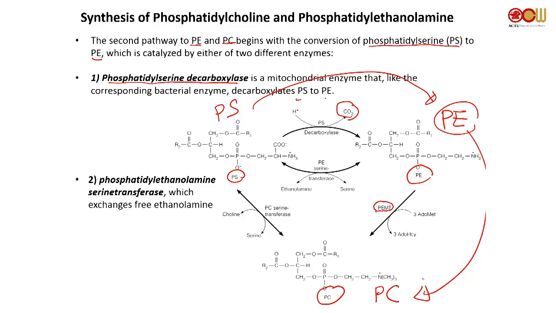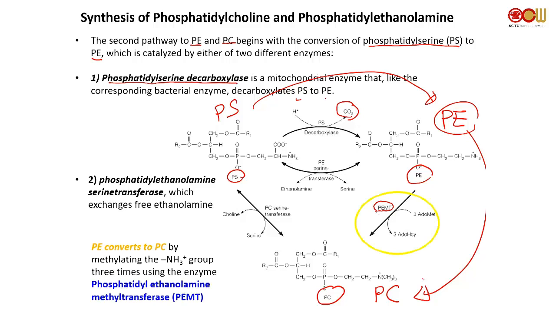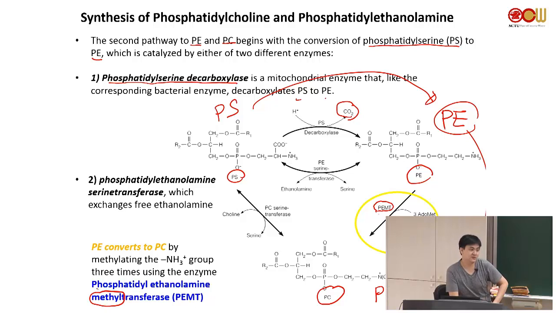而不是什么 carboxylase 啊，或者是什么一些 crazy 的 enzyme。We're going to look at this really cool enzyme, okay? This really cool enzyme converts PE to PC by methylating the ammonia group or the amino group 3 times using this enzyme called phosphatidylethanolamine methyltransferase, okay? Methyltransferase。Methyl group 啊，在 biology 里面，就至少在 metabolism 里面，其实不是很多。我们在 metabolism 里面最常看到的是 acyl transferase，OK，就是 transfer acyl group 的。这边我们要 transfer 一个 methyl group，OK，now methyl group is it easy to transfer?